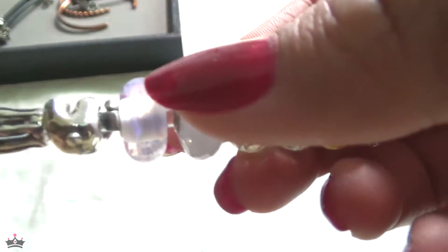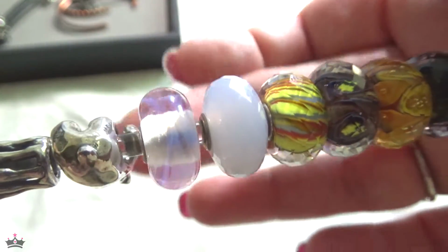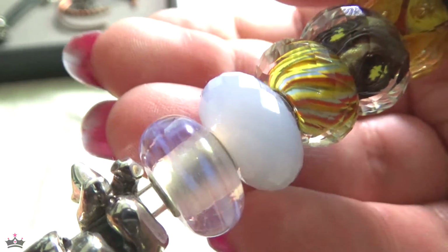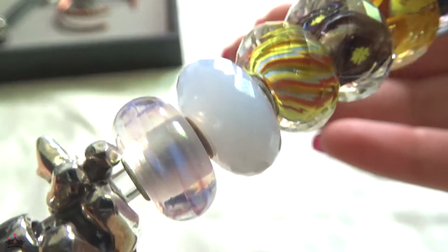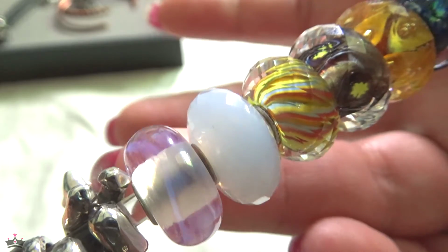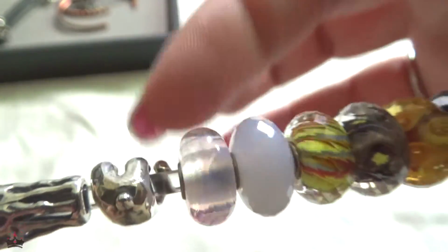And I don't know if that's supposed to be pink and someone made a mistake and then that's what it was supposed to be. Or is it a unique? I don't know, but I really love the iridescent like blue or like lavender, whatever color that is. It's so pretty. So I'm really happy. And I think now the more I think about it, the more I look at it, I think it's a unique, but I've never seen a unique like that. And I don't know anything about Trollbeads enough to know. Maybe I'll ask Gigi. She will probably know, actually. She's very, very knowledgeable about this stuff. So maybe I'll ask her. But I thought it looks really nice with my chalcedony. So I need another one on this side to make it like a nice little mini set.